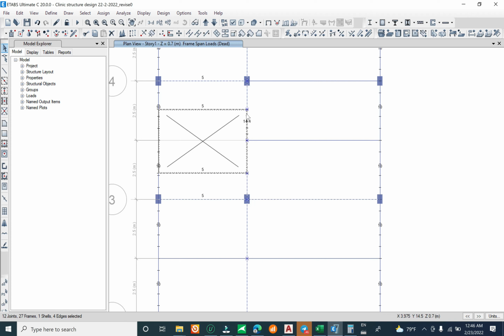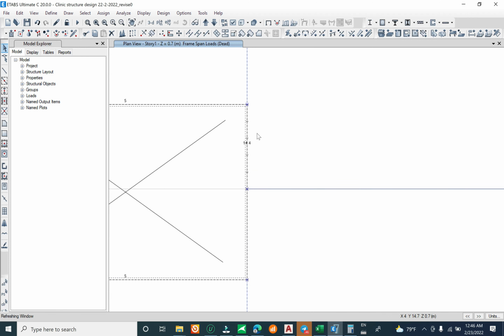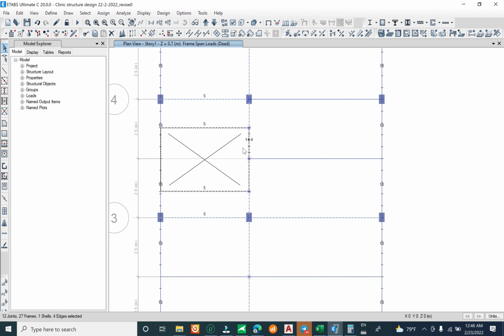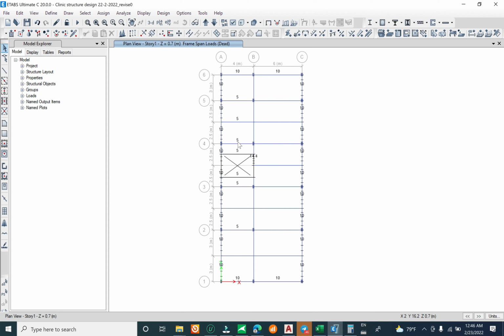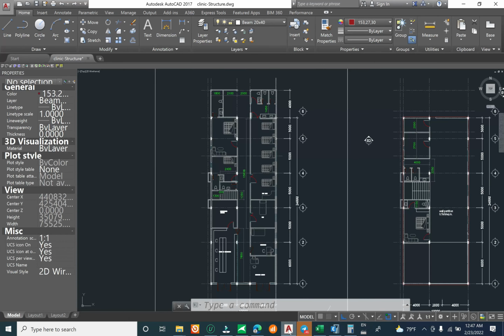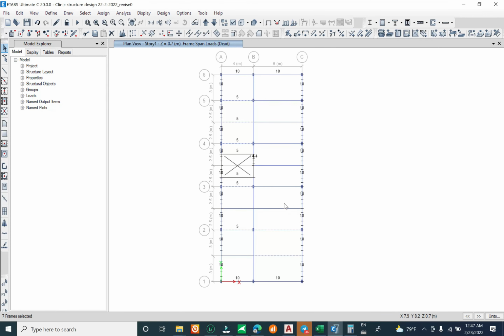In the location we skip, because we applied the load already. This one, this one.